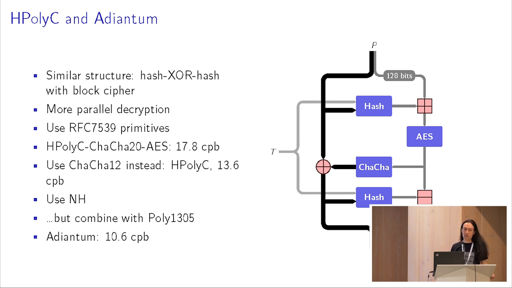That gave us 13.6 cycles per byte, which is a significant improvement. But there was room for one other improvement, which is that while Poly1305 is very fast, there are still faster epsilon-almost-delta-universal functions on this hardware. And so we looked at NH for hashing the bulk of the data. NH is blindingly fast, around 1.5 cycles per byte. NH's output is variable length. The more you hash, the larger its output. So we use NH essentially as a compression function to reduce the amount of data we feed to Poly1305, and then Poly1305 handles the final hashing stage, and that's then combined with the tweak, and that gives us our mode Adiantum at 10.6 cycles per byte.